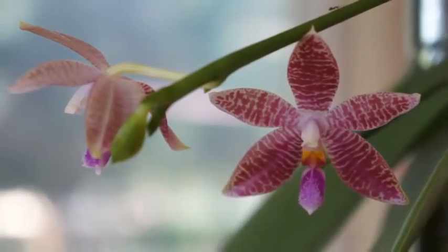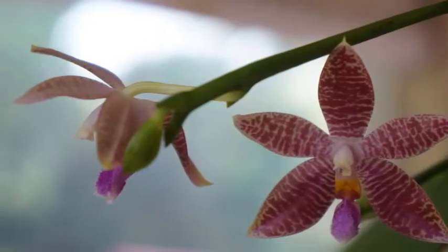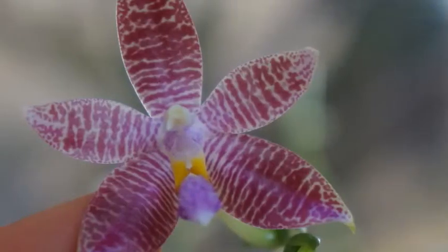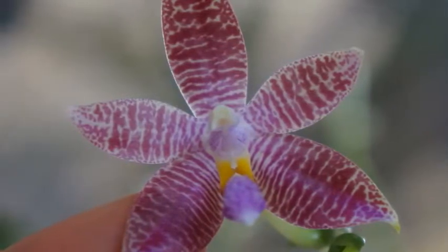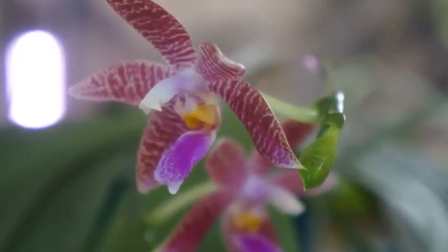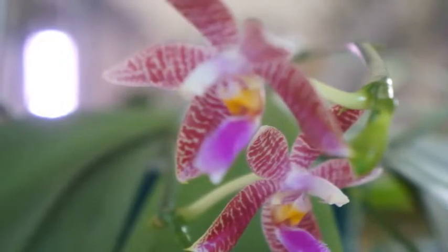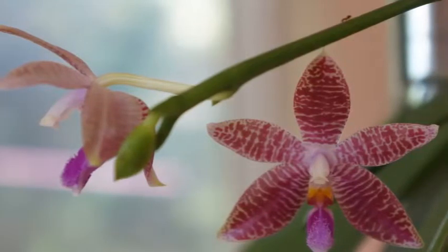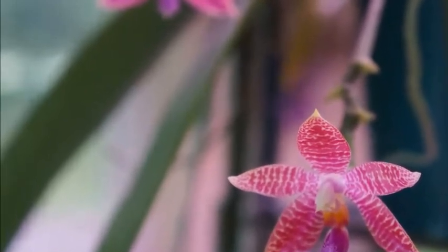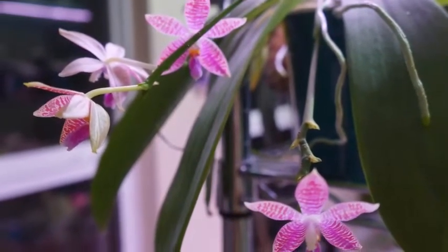I didn't buy this orchid for its fragrance. I bought this orchid for the pattern, the markings on the flower. I was going through a phase where I was very attracted to orchids with patterns and/or markings on flowers. So during that phase, I think I purchased a couple of Ludamaniana hybrids and 2 Ludamaniana species, and there were other orchids with patterns that I can't think of names for right now, but it was a phase I was in, and this orchid was part of that purchase. I'm kind of over it now, and I'm pretty happy with the amount of orchids of this type in my collection. So I don't think I will be adding any more new orchids of this variety anytime soon.